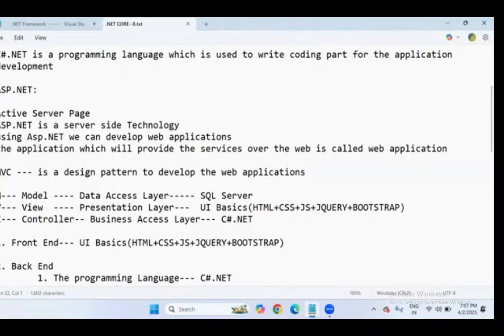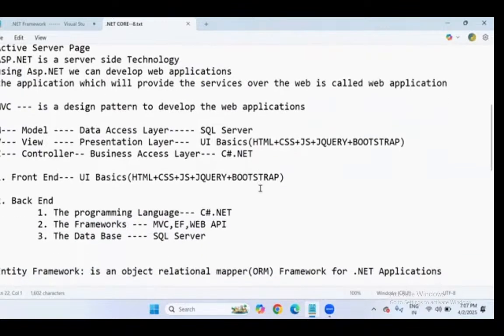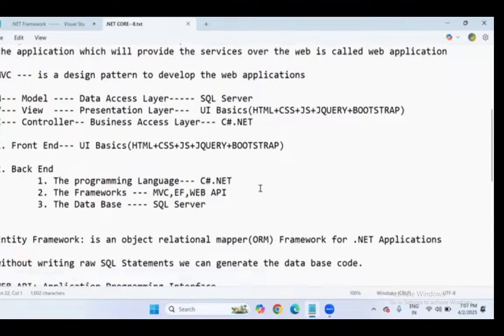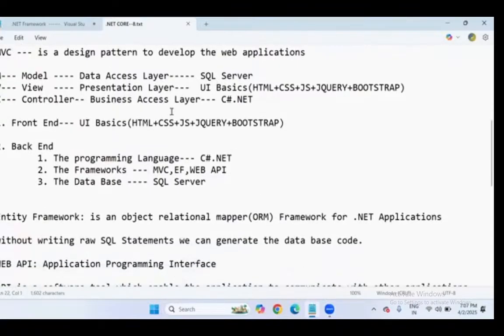In an ASP.NET web application, we are going to use a design pattern called MVC. It is a design pattern to develop web applications. In MVC, M stands for model. It's about the data access layer, and for this we are going to learn SQL Server.